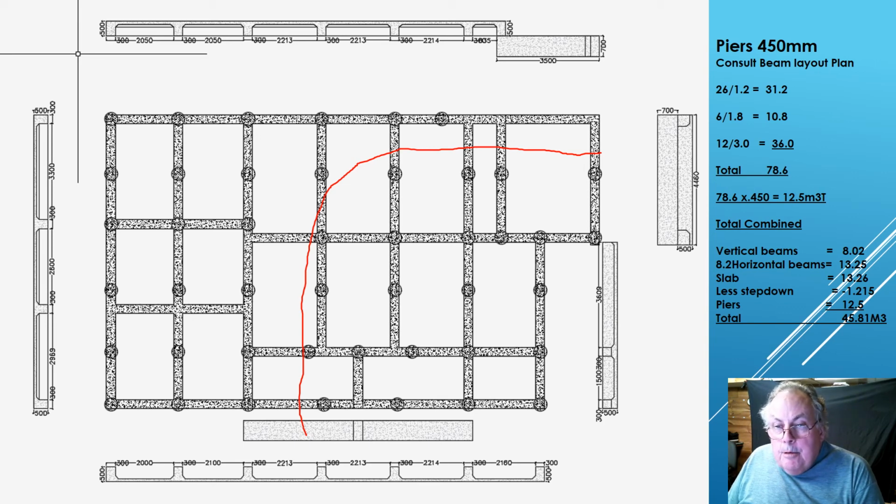Horizontal beams work out to 13.25. The slab, 13.26, less the step down, okay, 1.215, adding the piers, and you should end up with a total somewhere around 45 cubic meters of concrete. I've got 45.81, and let's see how you go.